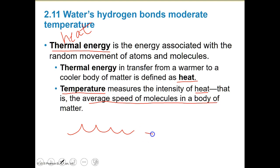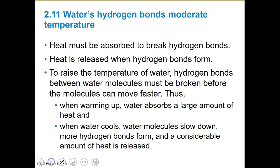It's got some energy. But when you have, let's say, a pot and you're boiling water, you get this really intense movement of water. As we increase the heat underneath it, I don't know, this is supposed to be a little fire, it gives more intensity to the water, more movement. So that's really what we're talking about, increased movement of those molecules. You'll get more of my doodles as we go along.